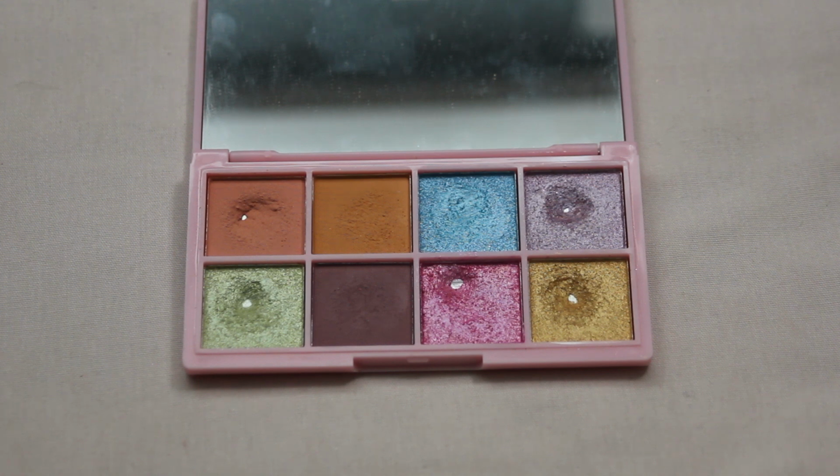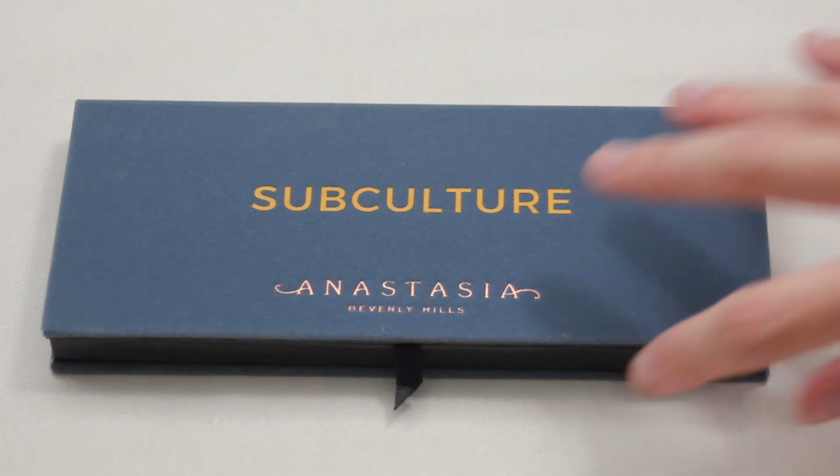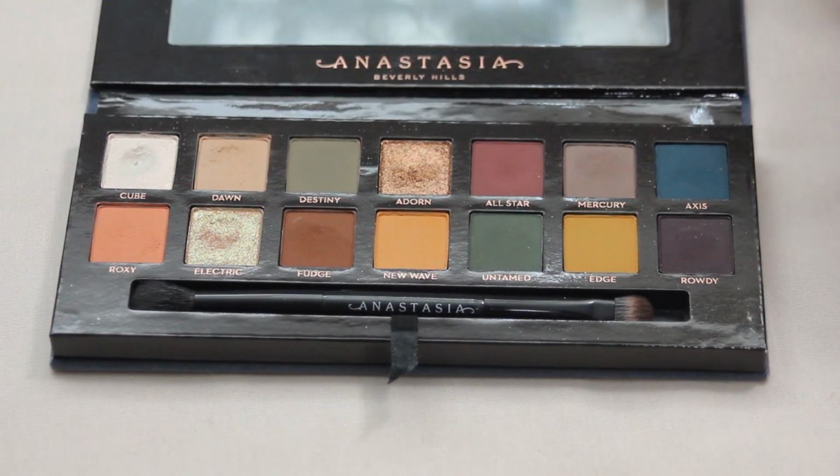So like I said, the 10 to 15 range was pretty average for these pans, and that light purple just decided to be stubborn. But I am very happy to have my next pan in this palette. This makes a total of 5 pans in here. There are 3 shades left, and it is honestly so crazy to see so many pans in one palette. I absolutely love it. I think it looks so cool, and hopefully I can just continue to keep using these shades.